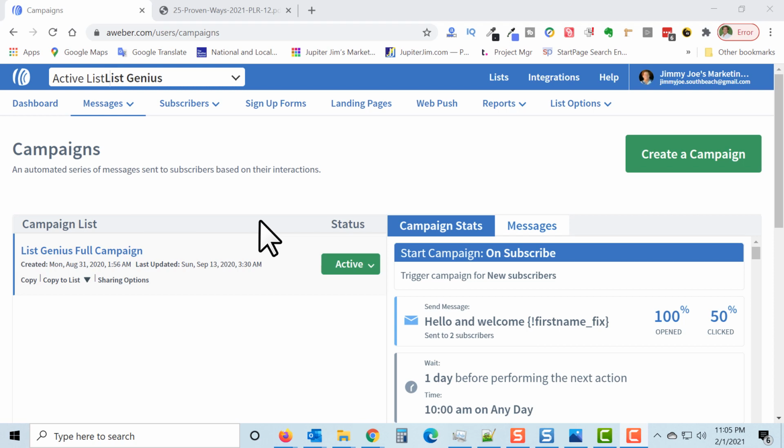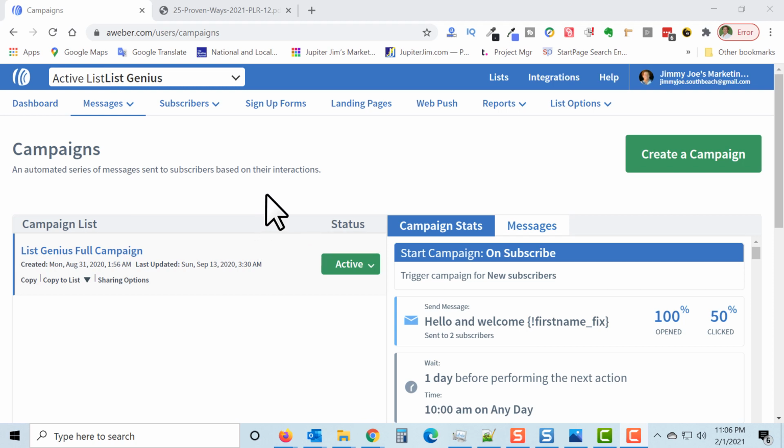Now, I'm inside of my Aweber account. Aweber, as you know, is an industry standard in terms of list building software and email autoresponders. Now, Aweber has paid accounts and it has free forever accounts. Right now, Aweber is giving away free accounts forever that do not require a credit card to sign up. These are not 30-day trial periods. They're free forever accounts. The only stipulation is that you don't exceed 500 subscribers on the free account. Otherwise, you have to start paying a small monthly fee.